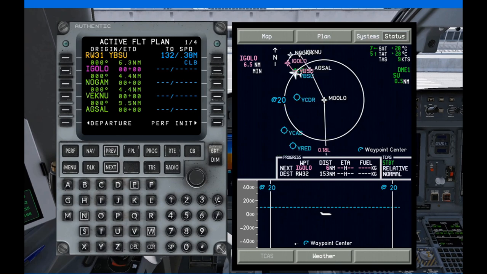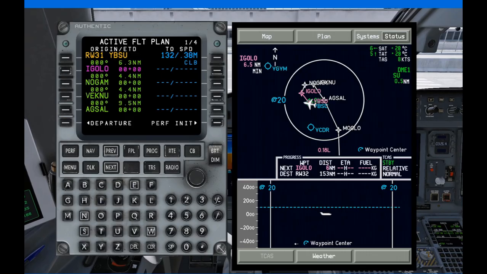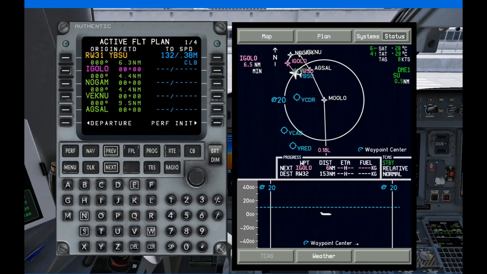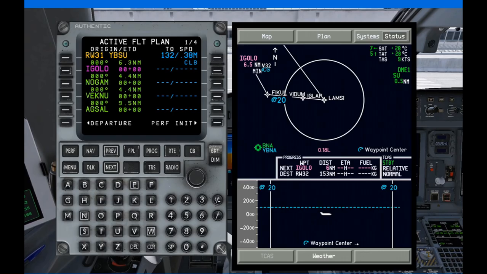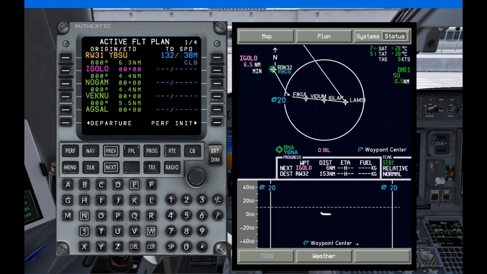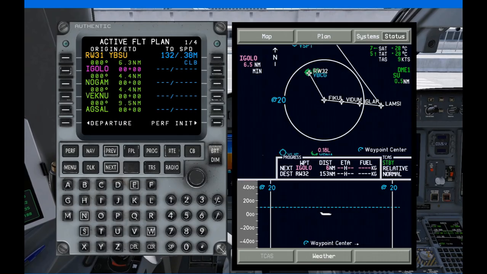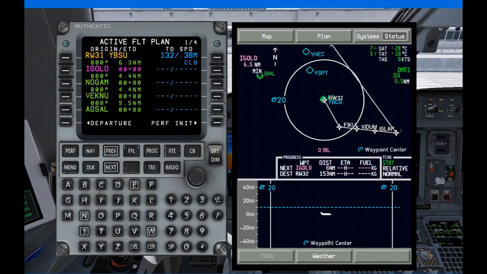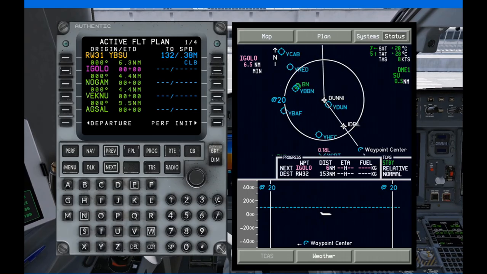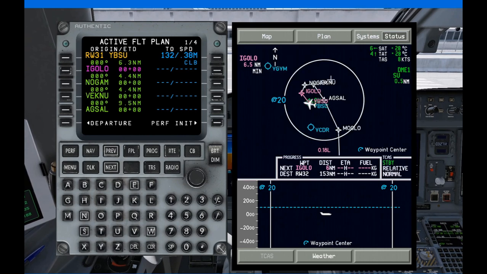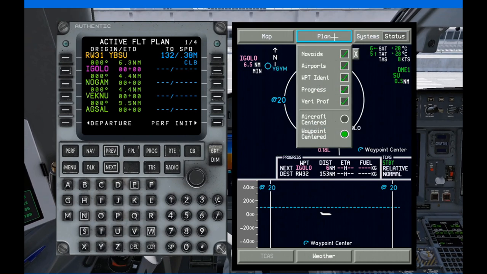And sometimes I find it doesn't show me that either, so I have to go off the flight plan itself, and I'm looking for it here. And it's not showing me the top of descent, so I have no idea why, but it's not showing me top of descent. So I'll just make sure everything is ticked. Yep.